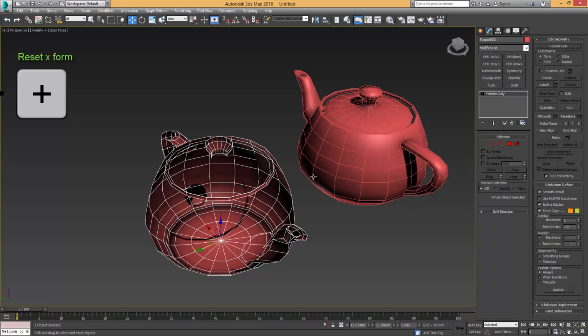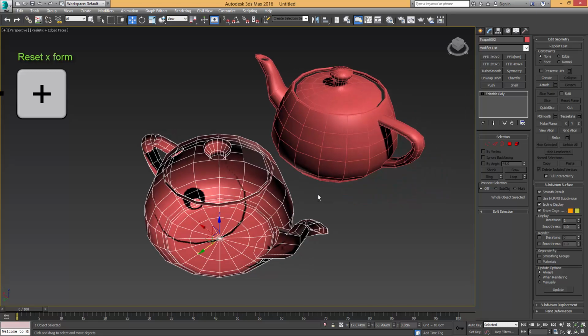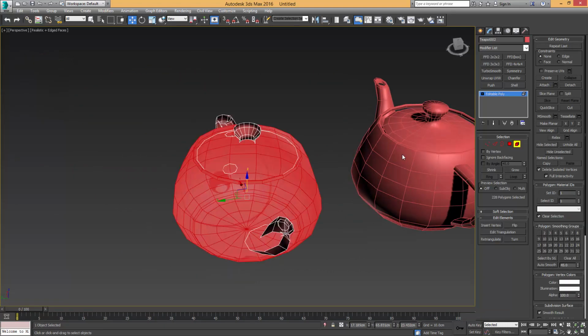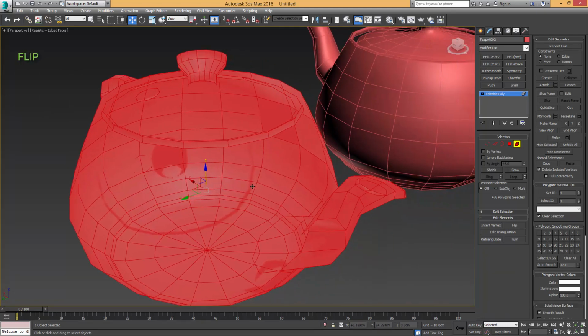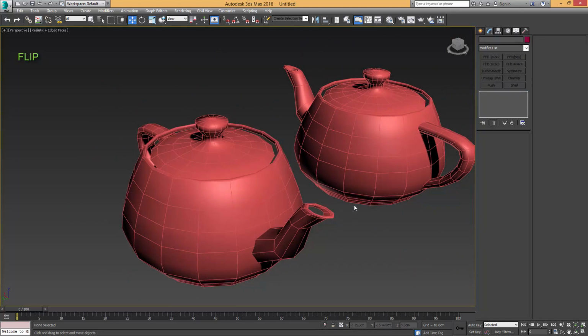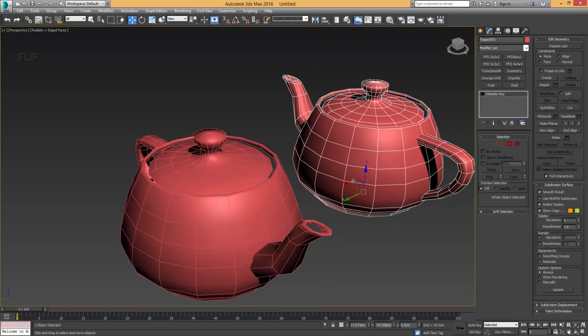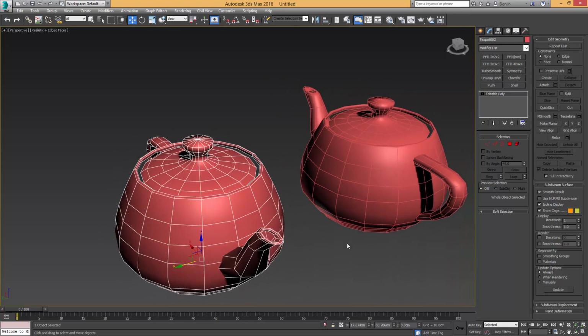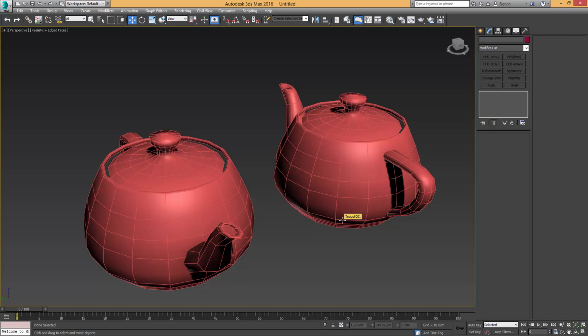And that's why we need to make sure we use Reset X form to spot such cases. And now we can just take that geometry here, go over into the polygon mode or the element mode, select everything, and then press the flip button. So now our geometry is basically back in order where before it wasn't, but we wouldn't have noticed it unless we made use of our Reset X form button for that.